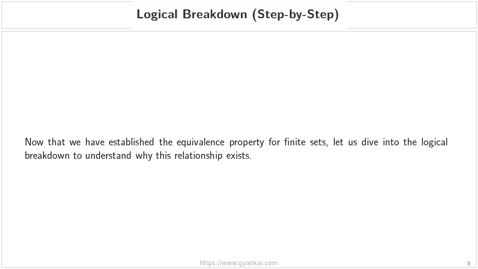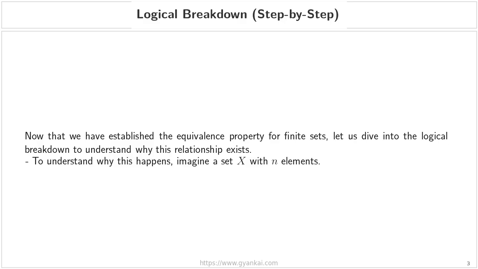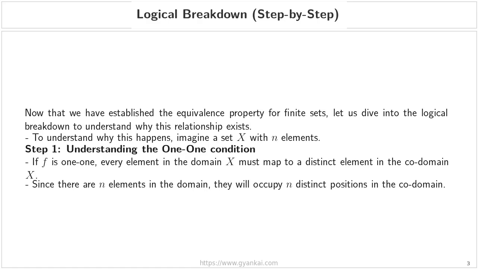Logical breakdown, step by step. Now that we have established the equivalence property for finite sets, let us dive into the logical breakdown to understand why this relationship exists. To begin, imagine we have a set X that contains n elements. Let us start with step 1, where we examine the 1-1 condition.